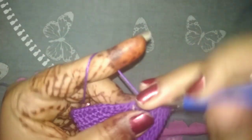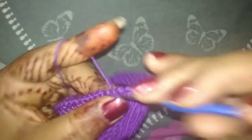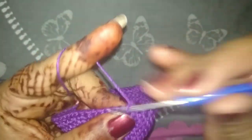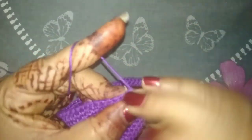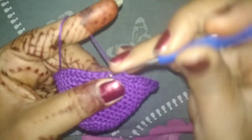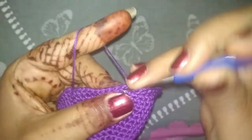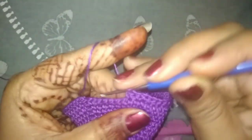Continuing the round, counting 10 stitches each time: 1, 2, 3, 4, 5, 6, 7, 8, 9 and 10. In the last batch, 1, 2, 3, 4, 5, 6, 7, 8, 9 and 10.